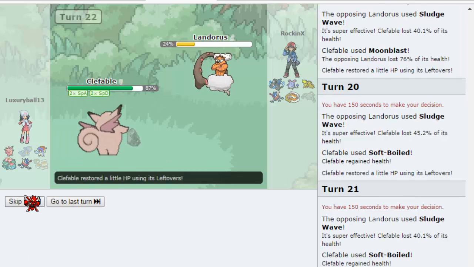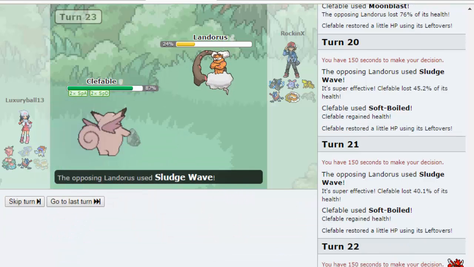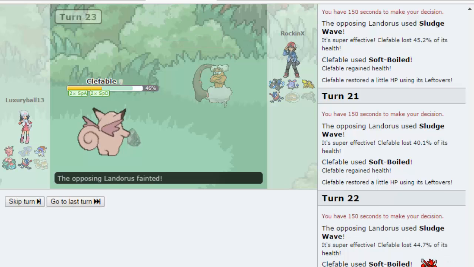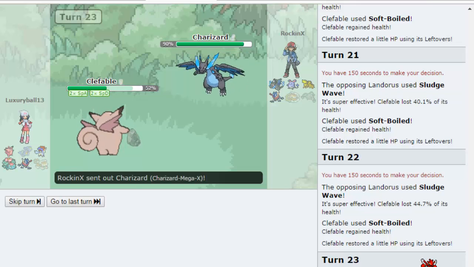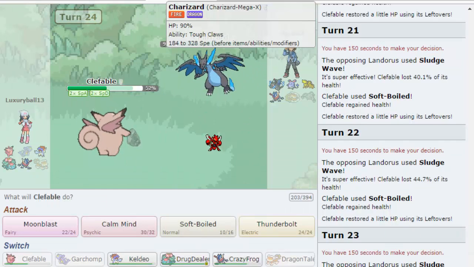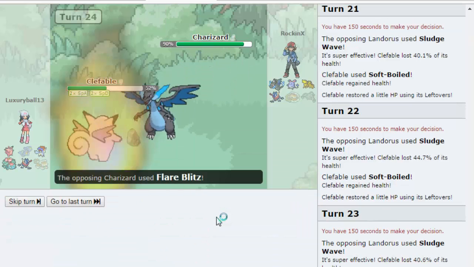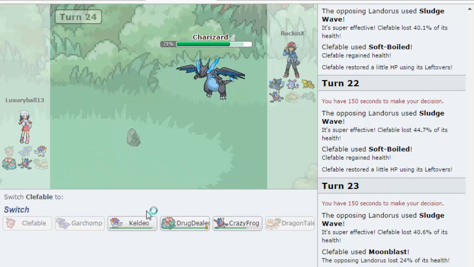as now I can just go for a Moonblast. I want to knock this thing out and be at a good amount of health. And yeah, so he goes into Charizard. I don't really agree with this though, because I don't think he can knock me out. Okay, he does knock me out. Alright, buddy. I got you.